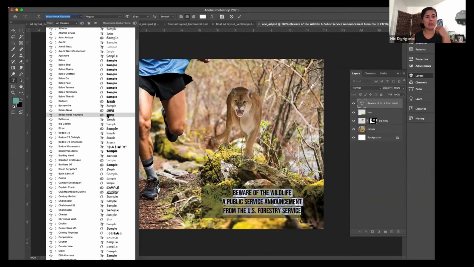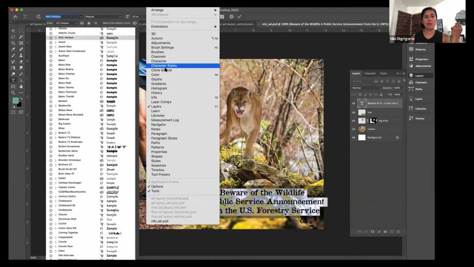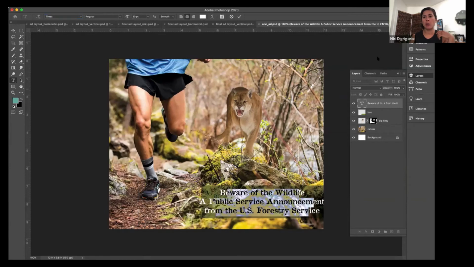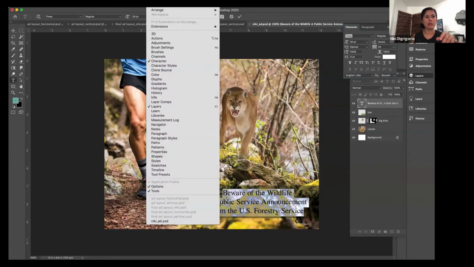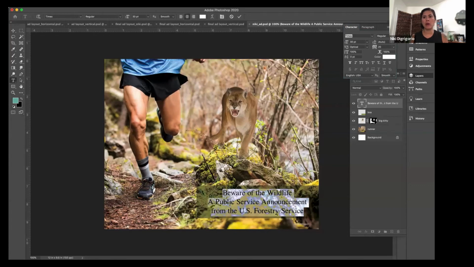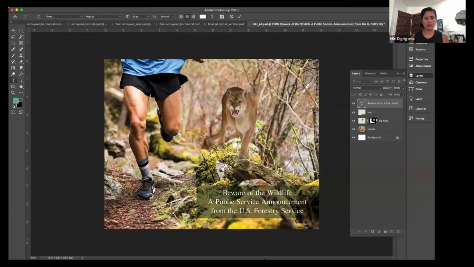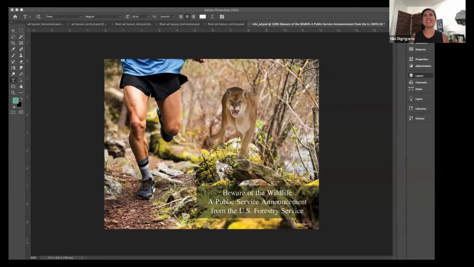There's also a panel under character. It's not under type, it's under character. This will bring up a whole panel with fonts, your font size, your spacing, all kinds of different options for working with fonts. And that's under your Windows menu where all your panels are. So either through your control bar or through your panels, you should be able to find and change your fonts. So stop my share. Okay, does that answer that? Yes, thank you. Hey, you're welcome.